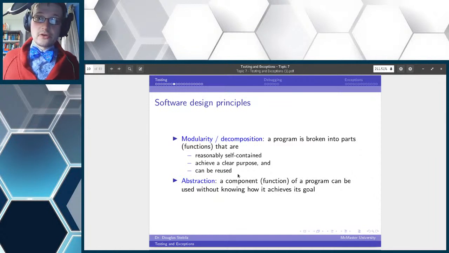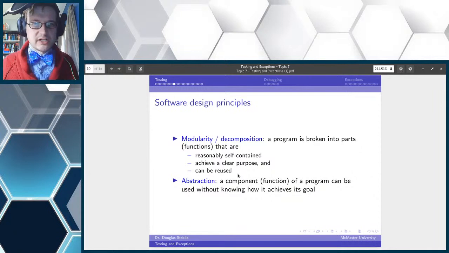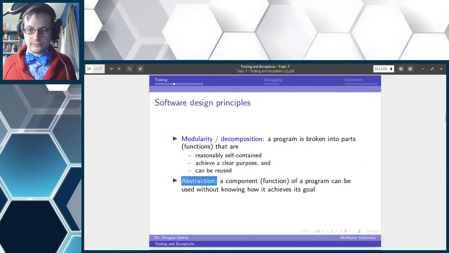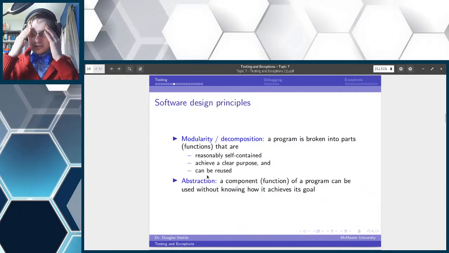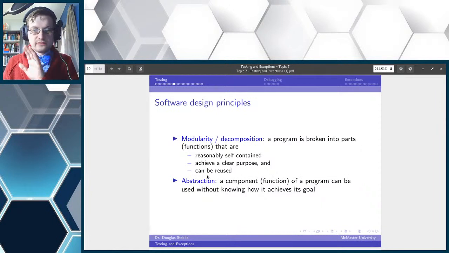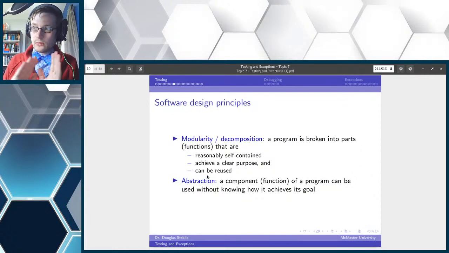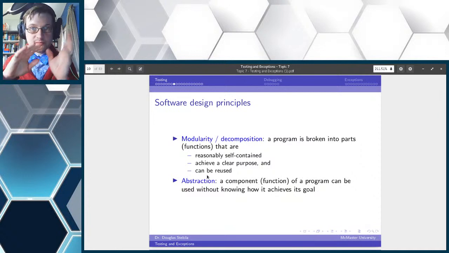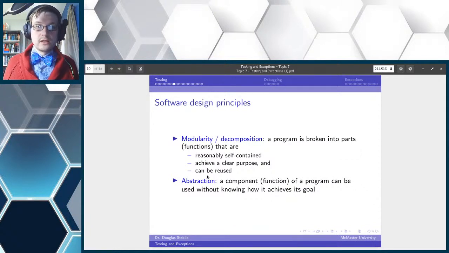Once you have designed your software to be adequately modularized, once you have adopted the Lego view of software, you get the principle of abstraction for free. And what the principle of abstraction allows you to do is to not worry about the contents of these modular functions.